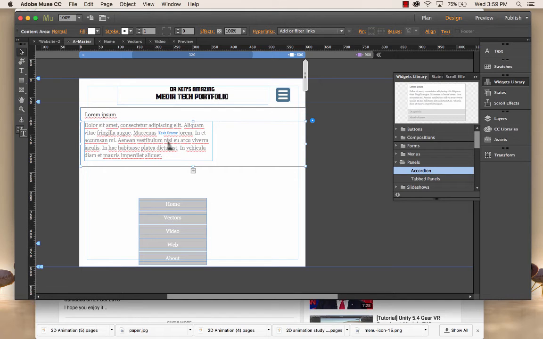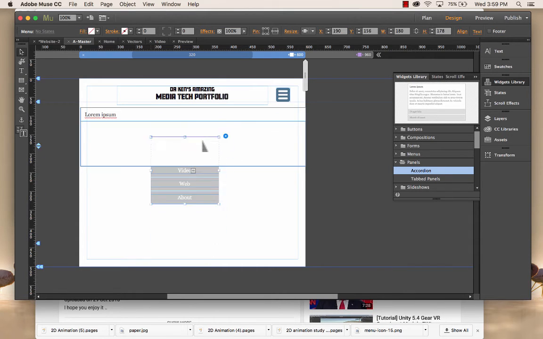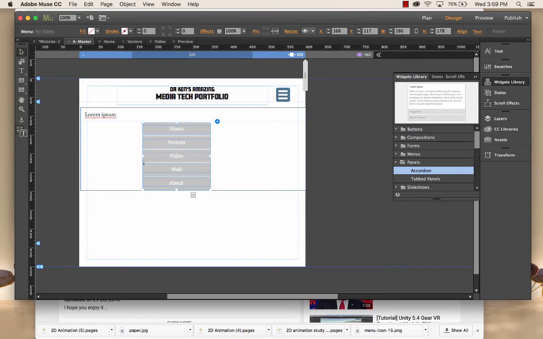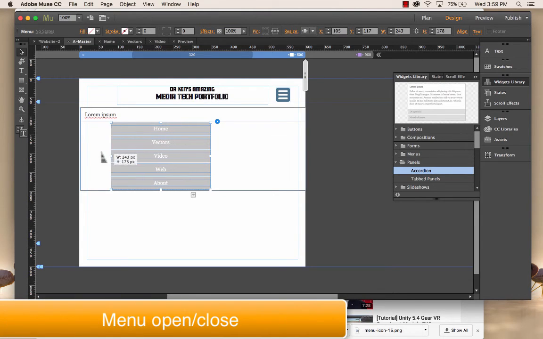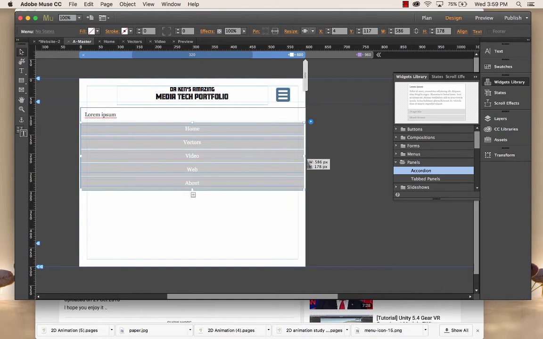I'm going to click until I've got the text highlighted and get rid of it. And then I'm going to drop my menu into this lower part of my widget and stretch it right across the stage.